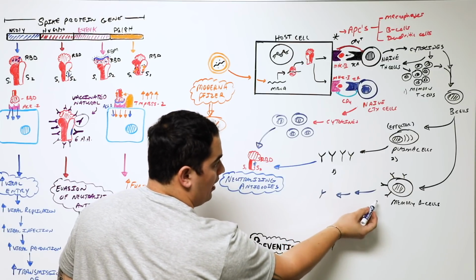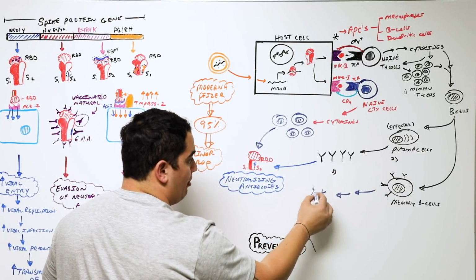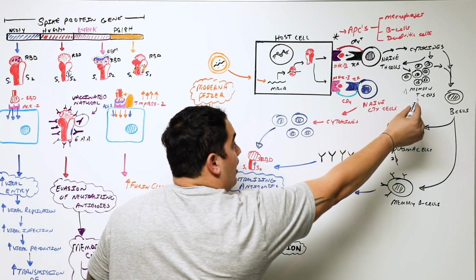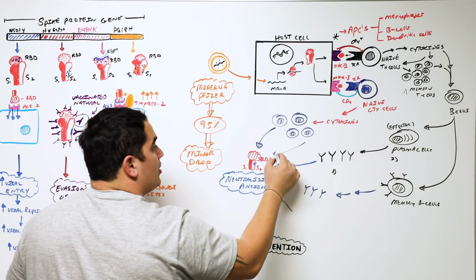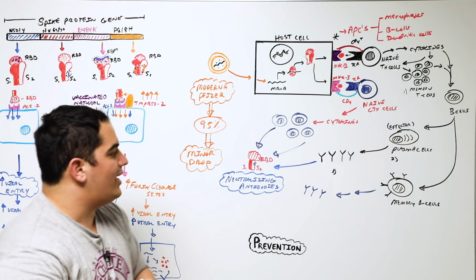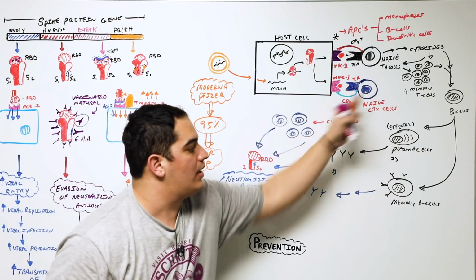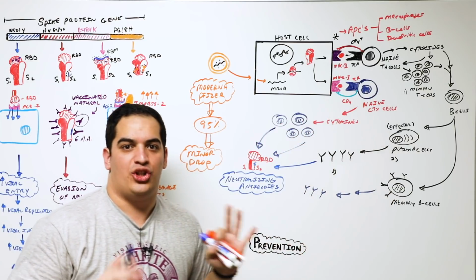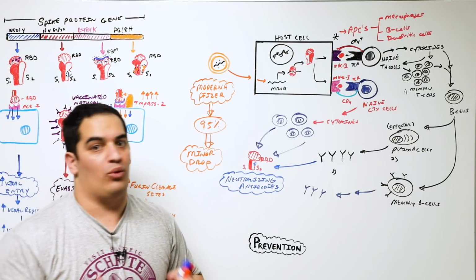These memory B cells can become activated and eventually trigger more antibody production. And then you'll have more memory T cells, helper cells, come to the area and also help to fight off this infection. So even if the neutralizing antibodies weren't as effective, you still have memory T cells and memory B cells that should still be good to fight off that SARS-CoV-2 variant, whichever one it may be.